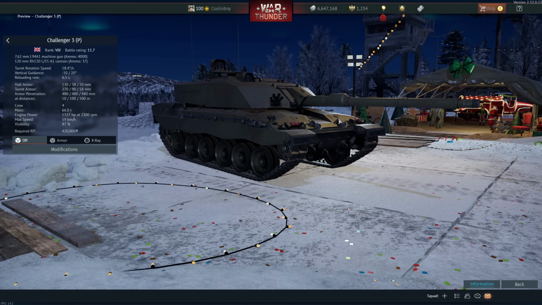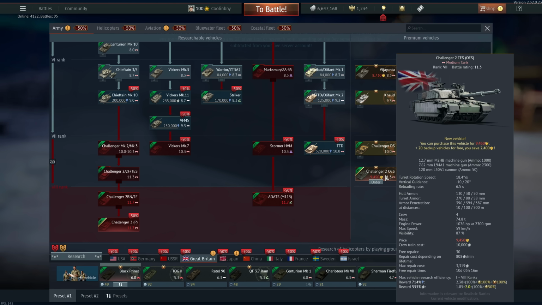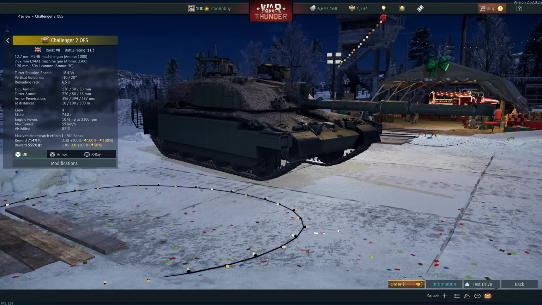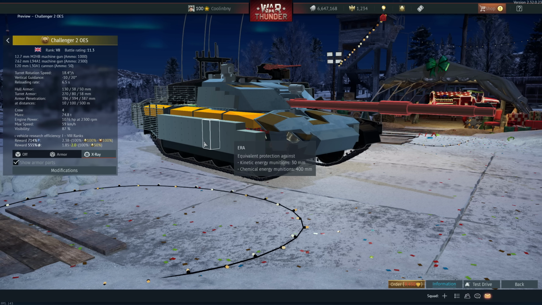So pretty much this is almost kind of like a Teutonic Challenger 3 in some ways, because it does have the L55A1, which is the same as what we see in the Leopard 2 A7, so pretty cool in that regard. And we also have, of course, the Challenger 2 OES, operational entry standard, that will be coming as the premium pack, or actually not a premium pack, but rather a GE-based vehicle. 9,450 Golden Eagles right now, and will have just okay ERA along the side, nothing too fantastic.